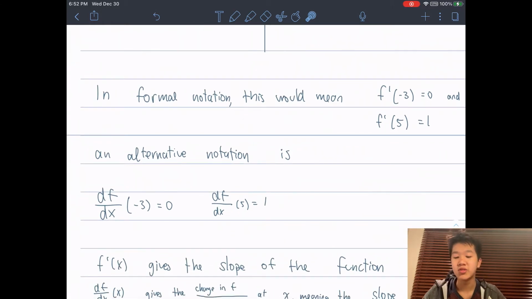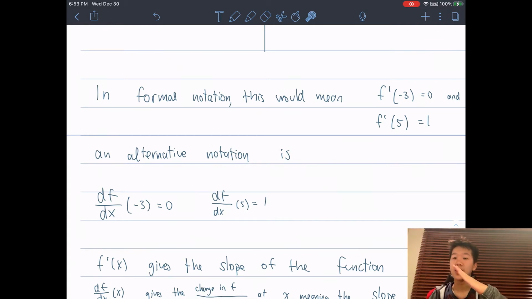So an alternative notation is that, as you may know, when you recall your elementary classes, you'll know that the slope is just the change in y over the change of x. So this is what this means. So df over dx. But here we're not using the delta sign. We're using d, and that's for a differential. But basically, it's fun to know that df over dx just represents the slope at a point, the instantaneous slope. So basically what I just meant.